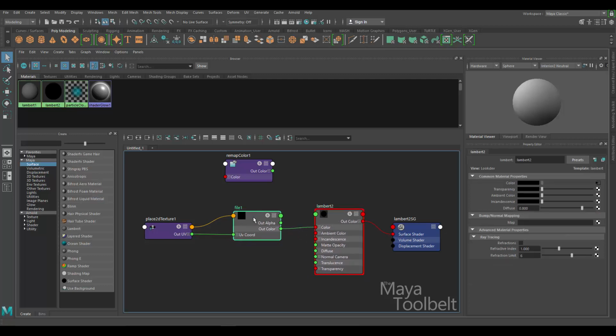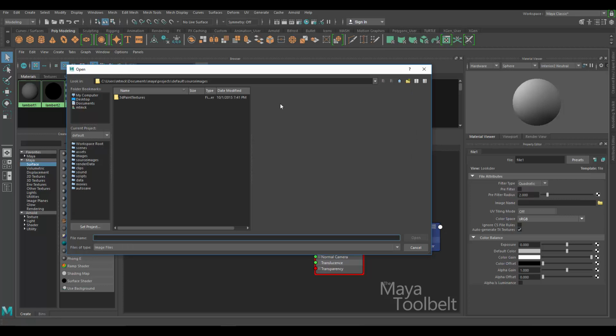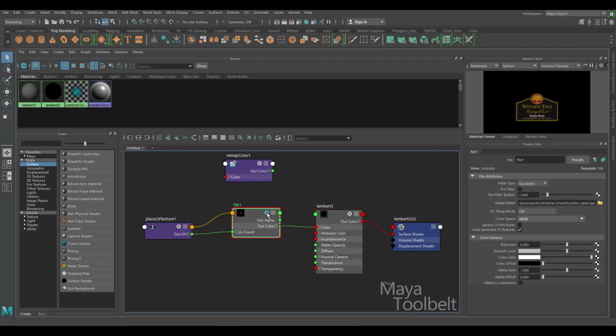So this file, I can click on this little yellow folder and find the texture I want to use. This is the same thing you would do for any project where you wanted to apply a texture to a channel. You would apply a file to it and it would go find your texture. Okay, so I have this bottle label texture. If I click on this little circle button with the S on it, that's the solo button, and I can see it here in my material viewer.